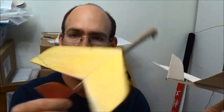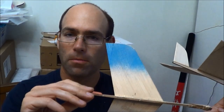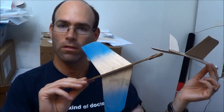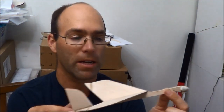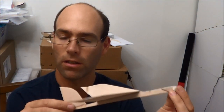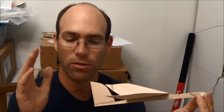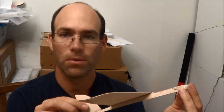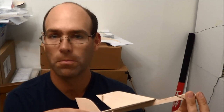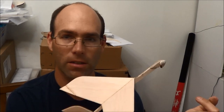And if you look closely, you can see the wood grain through the paint that I've put on this airplane, and it looks very good, but when you look up close, you see that it's just a very thin misting of paint. And that is how you do your finishing on this type of airplane. No heavy, shiny coats of paint, just enough to give it that flash of color. You can still see the wood through it. That's nice and lightweight, and it still gives you a good flyable airplane. I will mention with this airplane, after you paint it, you have to rebalance it and retrim it.